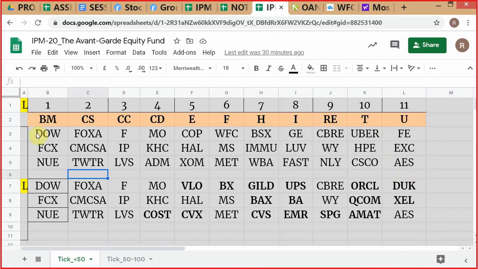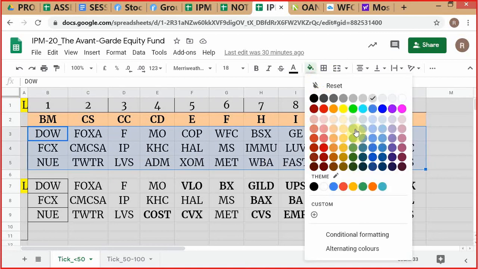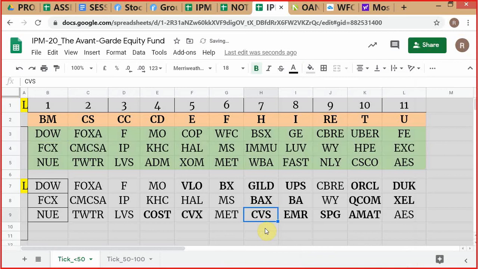This is the universe, which means now in this project, you can only trade these stocks. Let me put this in some kind of special highlight. I'll explain what that other one is. Which color should I use? Okay, so you have this stuff in green. These are the tickers, which means you cannot go outside this list. Some of your big favorite companies like Google, Amazon, or Facebook are out of this list. They're not in this list.